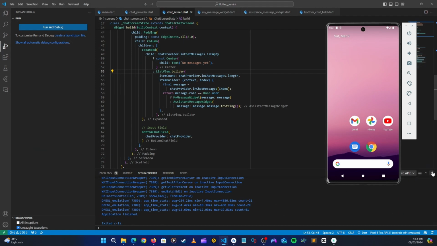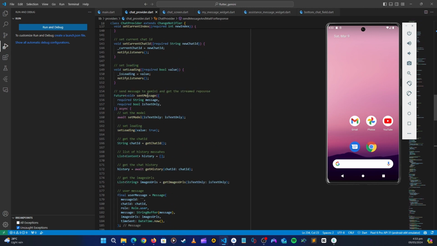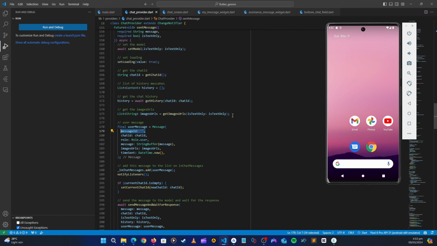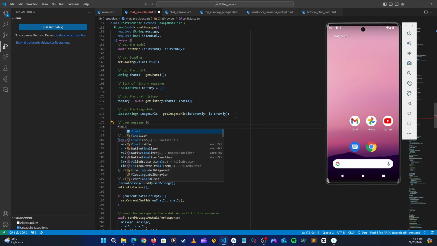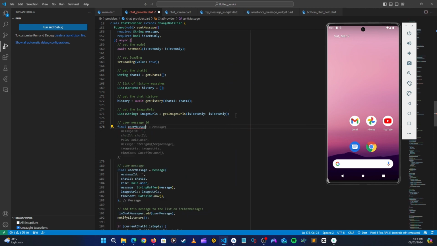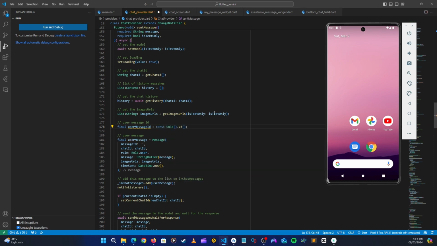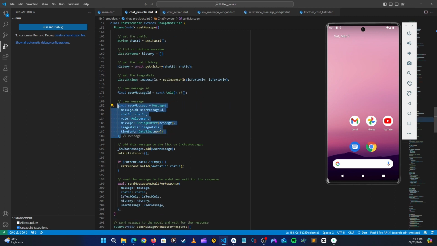Before we run it again, let's just do a quick change. Let's go in the chat provider. So here on our send message, you will see that we were not sending the message ID here. Okay, so let's also create those IDs. Here let's say final user message ID, this is going to be constant of UUID version 4. Then let's copy that and just put them here. Let's just put the message IDs in advance because there is no need to put them later. It's still the same way. Each message is going to have a unique ID.